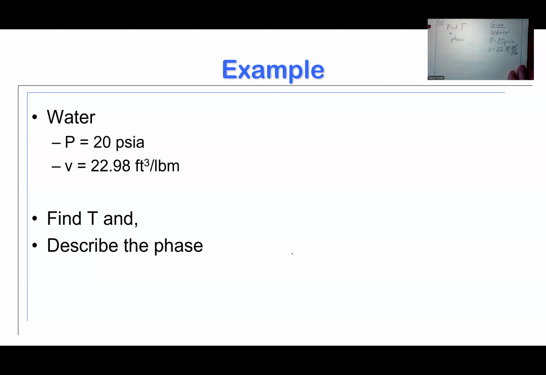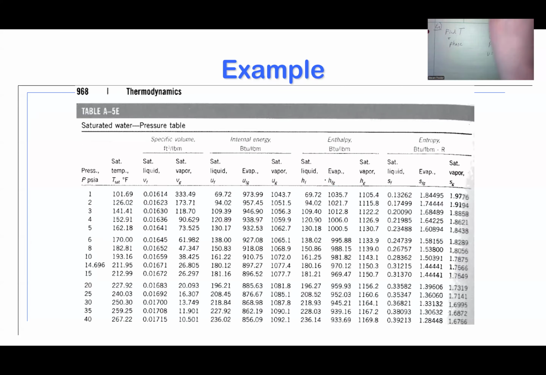Okay. So once again, I won't always have a copy of these charts. If I'm teaching in class, I try to write this all the way on the left-hand side of the board and keep pointing back to it. We know our substance is water. I've got a pressure and a specific volume value. I need to determine the phase. So what is my phase? Well, we've got to figure that out. And then once I know the phase, I'm going to record the values that I'm after, which are temperature and the phase. Well, I know I've got the specific volume and a pressure of 20 psi.